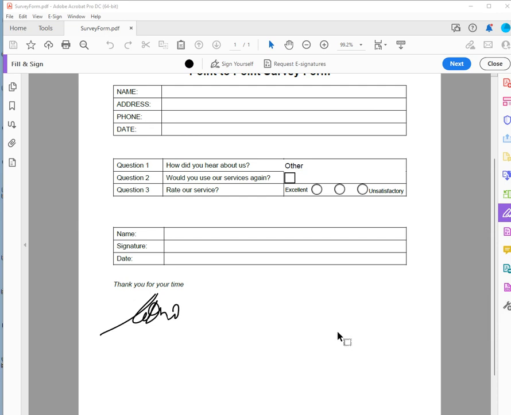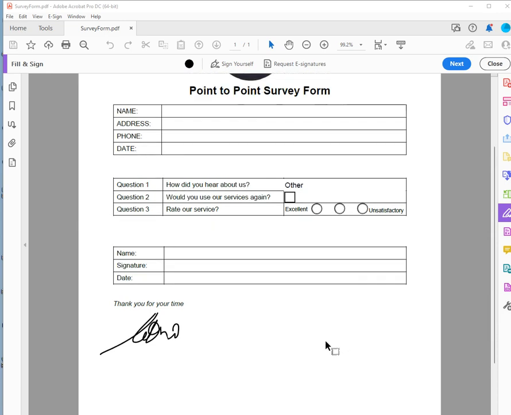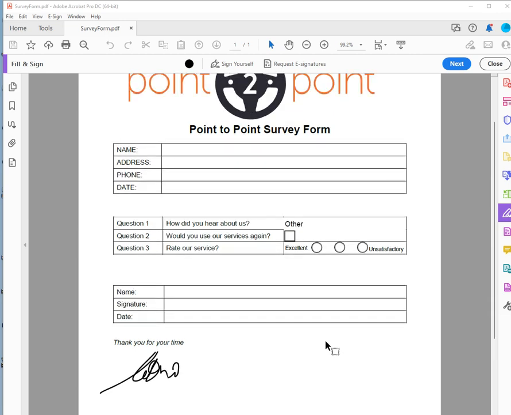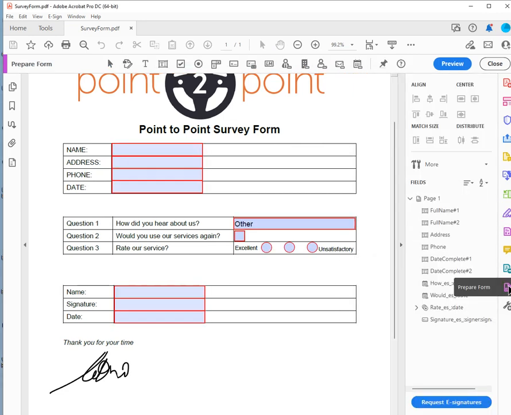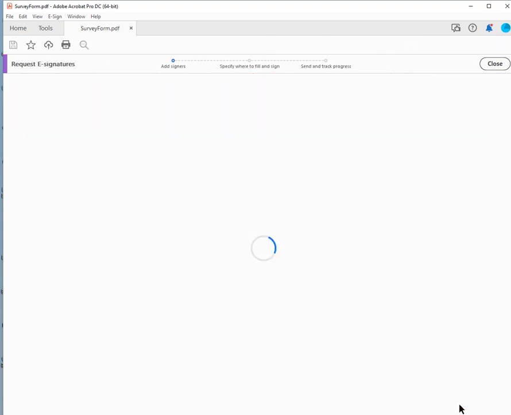Now I'm ready to send this document and request a signature and get the document filled in. So I need to return to my Prepare Form button, and I really need to request e-signatures. So I'm going to click this button at the bottom of the Prepare Form pane.